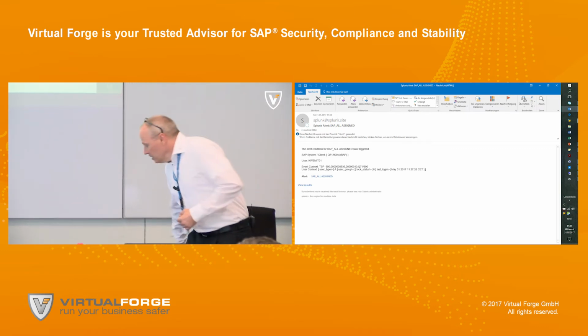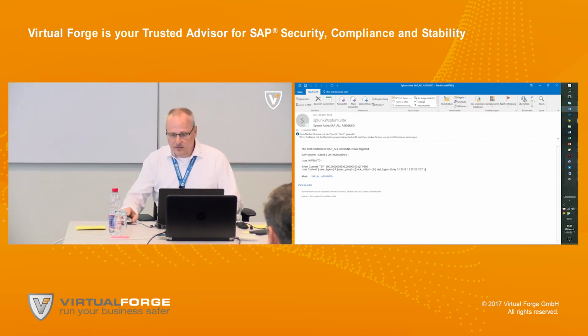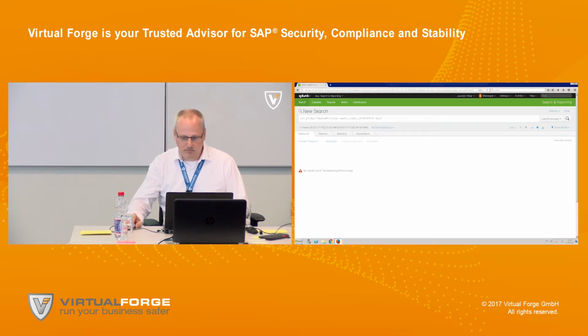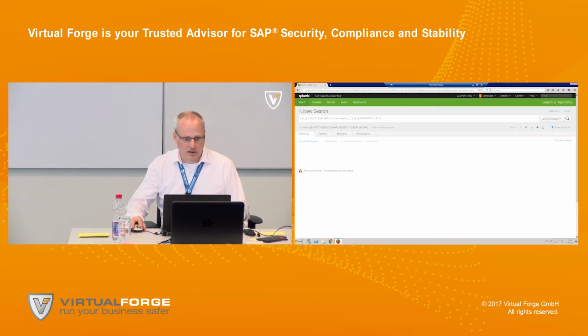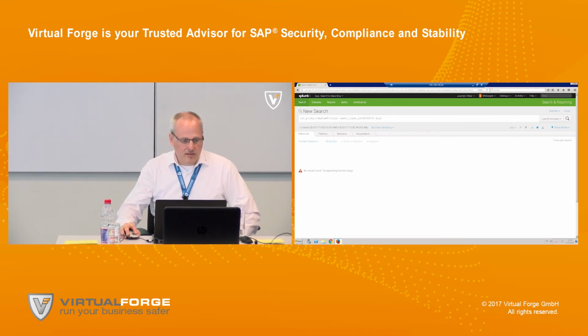Let's have a short look at the Splunk system, just to give you an impression if you're not familiar with the SIEM technology. Joachim, 5 minutes left. Okay. So in Splunk you have powerful search and evaluation options. It's not only specific for Splunk, but this is our example.